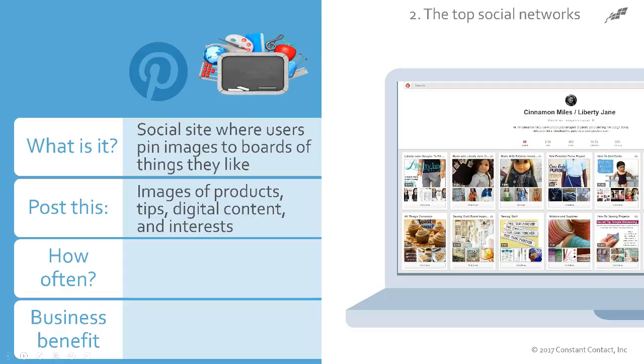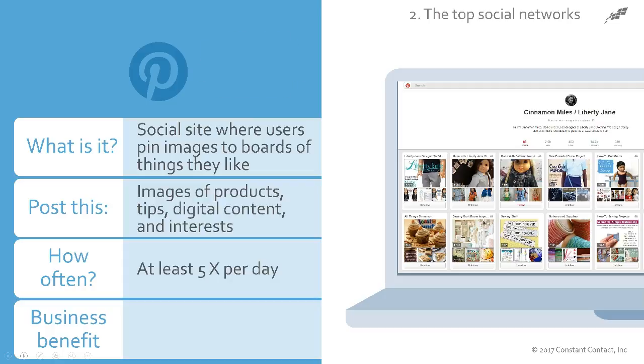Pinterest users tend to use the social network as a visual search engine. So think Google but with pictures. So make sure you're labeling your pin descriptions and board descriptions with the right keywords to get them found in search. You need to be consistent and visible for Pinterest users to find and interact with your pins. So try at least 5 times per day. If that sounds like a lot, remember, you can also use curated content here as well.